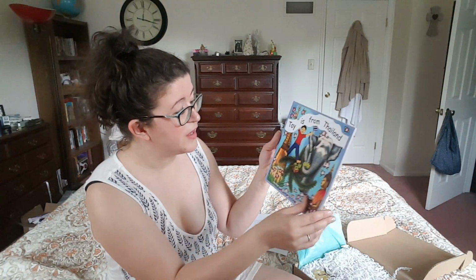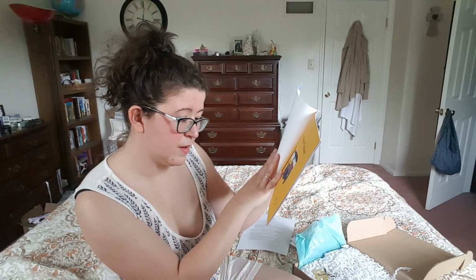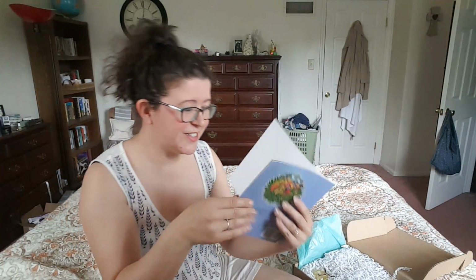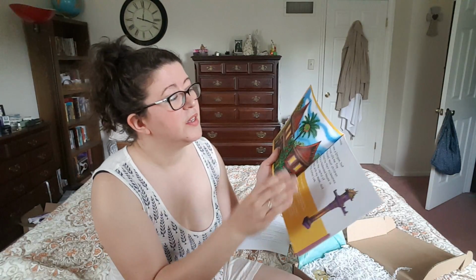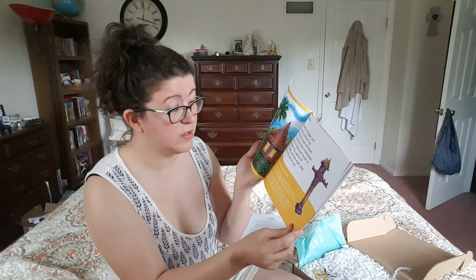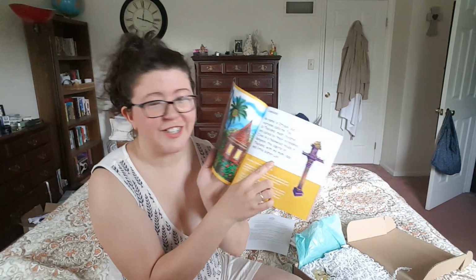You've got the elephant. Sawadee ka. It's signed as well, which is really cool. Oh my god, this is so cool. Oh, so it's like walking you through. Sawadee, my name is Idapan, but everyone calls me Toy. In Thailand, most children are called by their nicknames. I live in a teakwood house in Bangkok, the capital of Thailand, with my mom, dad, and little sister, Lek. I actually know somebody named Lek. She's a friend of my stepmom.